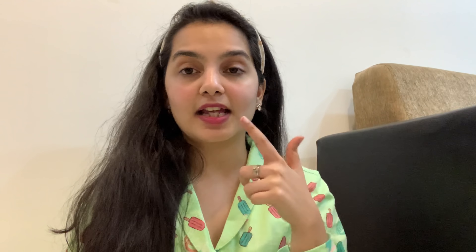I'm just home, changed into my PJs, and I wanted to quickly try an amazing product I came across recently — it's the Mama Earth Micellar Water. In the morning I put on some makeup: mascara, cheek tint, and I still have my lipstick on, so I wanted to quickly try this and see how it works. I'm really excited because it comes with a cleansing brush, which is a big plus. This is basically a foaming makeup remover — it has rose water and also glycolic acid, which I'm super pumped about. I've never really used any products with glycolic acid but I'm really excited to use this one.